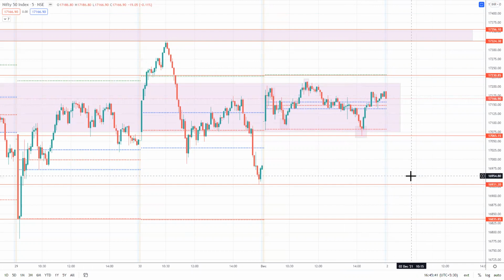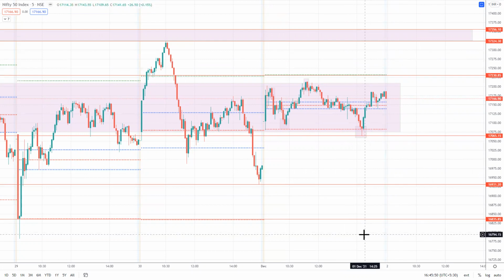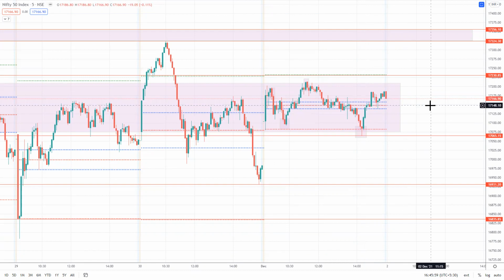How much further? I don't know. We need to see the level. But for intraday purposes, we have the levels given here and you need to trade accordingly. And again, if tomorrow price opens within today's range, then for the third consecutive day the market will be in the previous 2 days' range, and consider that the market might go into a very tight range bound where there can be no trade at all. This is also a possibility, but considering it is a Wednesday and the day after tomorrow is the expiry week, most of the times Wednesday, like the last 2 days, will give the moves. These are also the last 3 days on both sides.